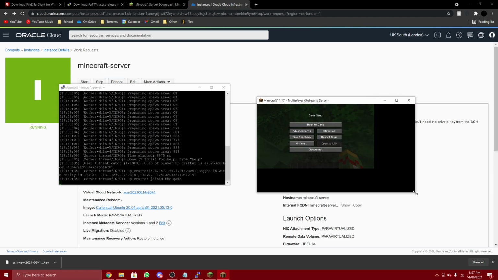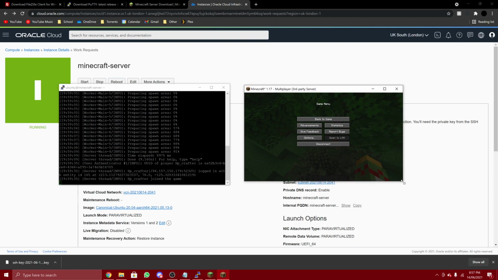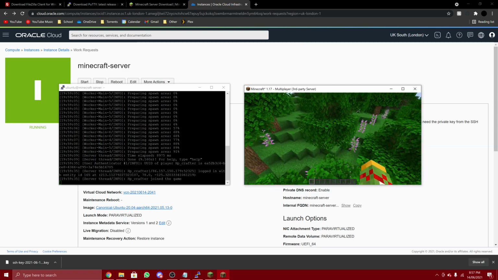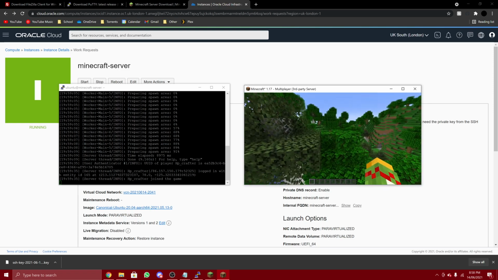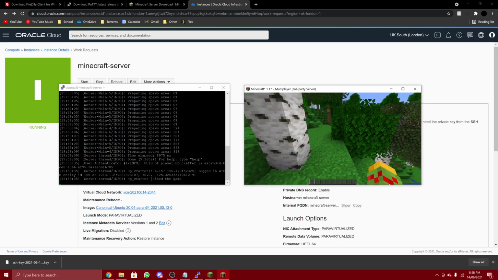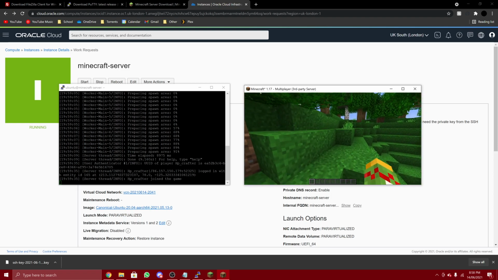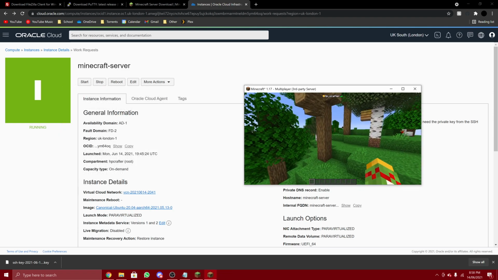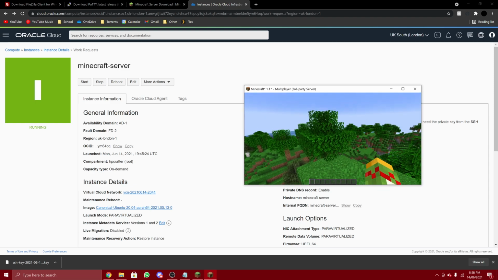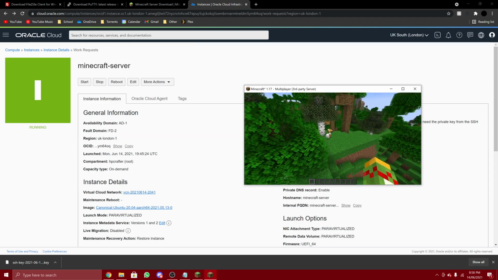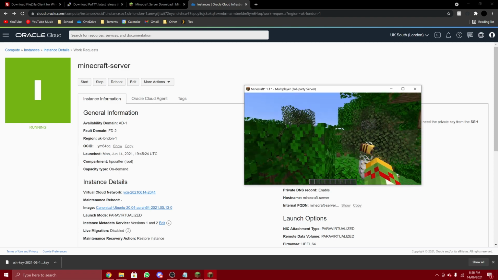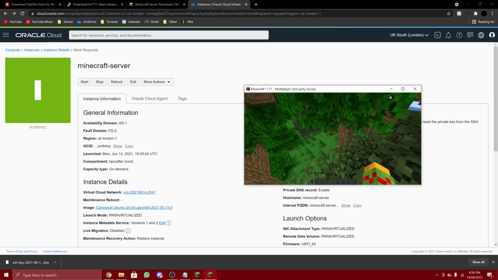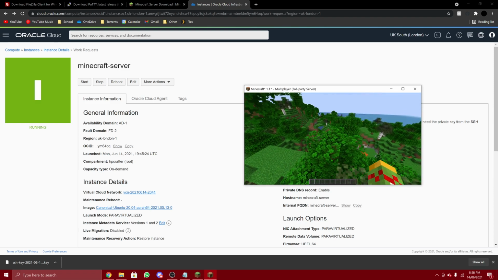So for those of you who just want a basic vanilla Minecraft server that them and their friends can play, you now have that. For anybody who wants to be able to use plugins or mods or even just data packs, you need to keep watching. Oh, one more thing that I recommend that you do is just close down Putty. And then if your Minecraft server stays up and you don't just get disconnected, you know you've set it all up correctly and you have yourself a Minecraft server. So like I said earlier, anybody who just wants this, you are now done. For anybody who wants plugins, mods, data packs, anything like that, keep watching and I will show you how to do that using Filezilla.